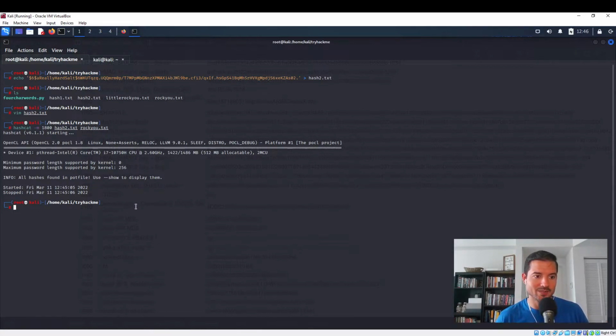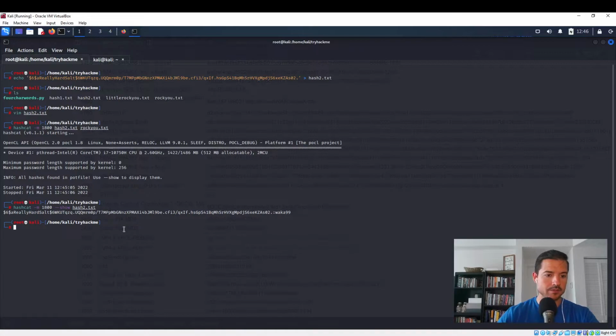Good job, hashcat. So we're going to do the same thing as we did before to enter into the pot file. I'm just going to copy what we used before and just make the changes. So here it would be hash2, and then M is 1800. And voila, it's Waka 99. Waka Waka.